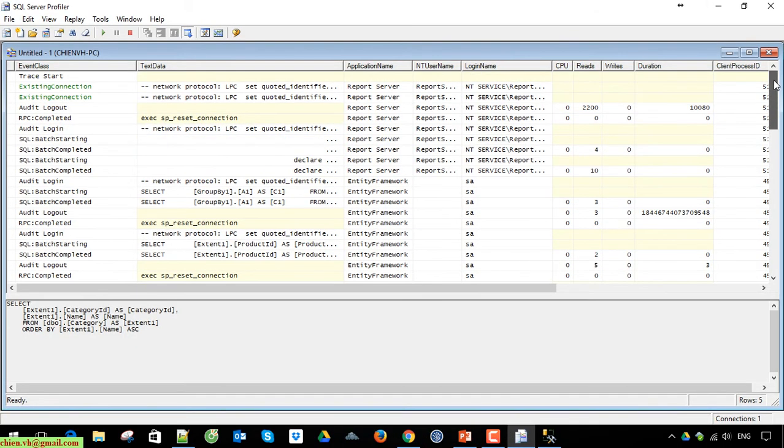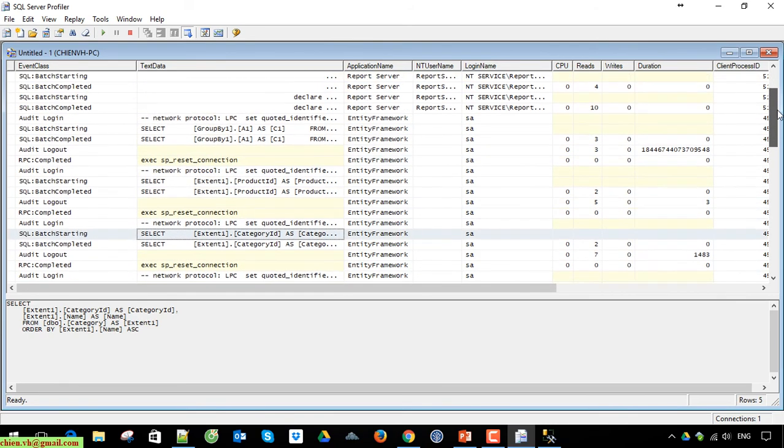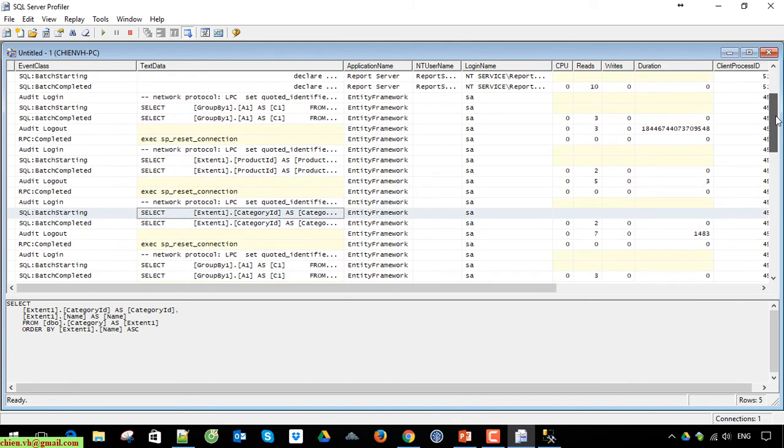If you are a developer working with a database, you should know how to use SQL Server Profiler to trace the log and the queries we send as requests to the database server. After you finish this video, you will know how to use SQL Server Profiler, and I hope this will be helpful for you.